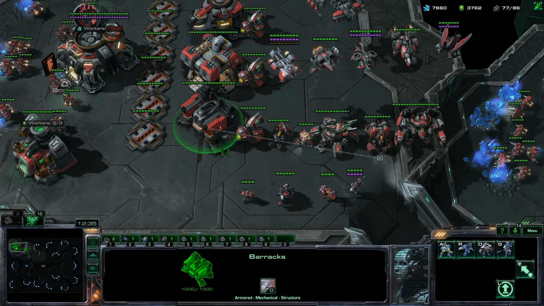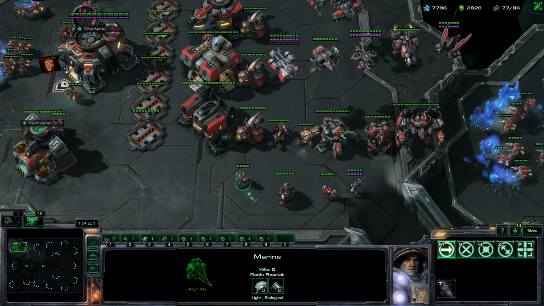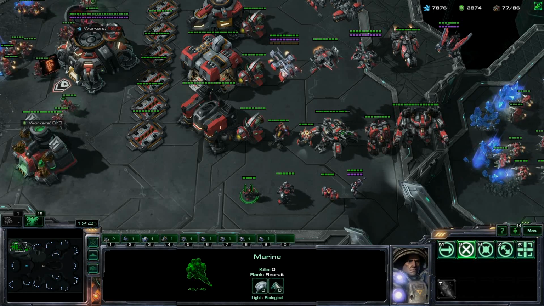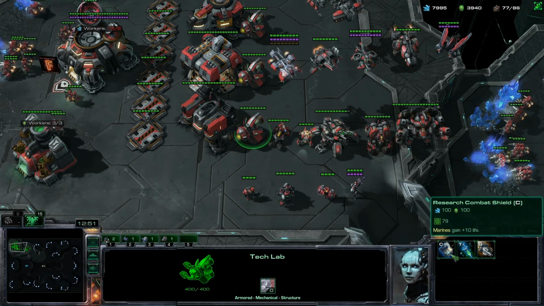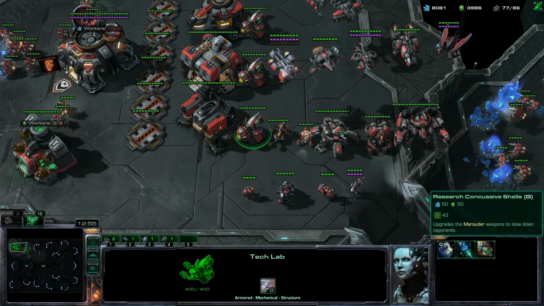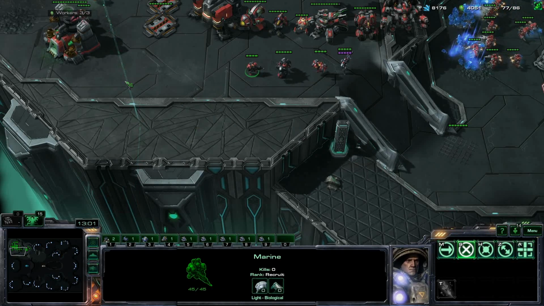So we will start on our Barracks, the bread and butter of the Terran army, the Marine, 45 HP. Didn't really get any changes. It's still pretty much your same old Marine from Heart of the Swarm. The Tech Lab does offer you the ability to get the Combat Shields upgrade, which gives the Marines 10 more life. The Stimpack, as you know, is still the same. And Concussive Shells, which is actually for the Marauder, the next unit we'll talk about. So the Marine has really got nothing changed since Heart of the Swarm.